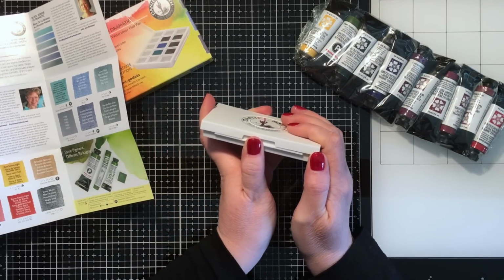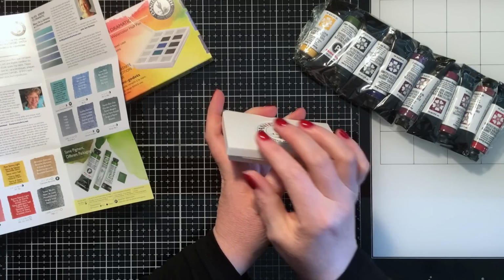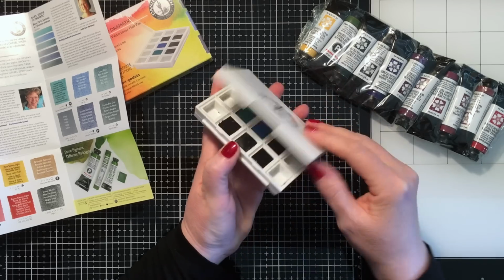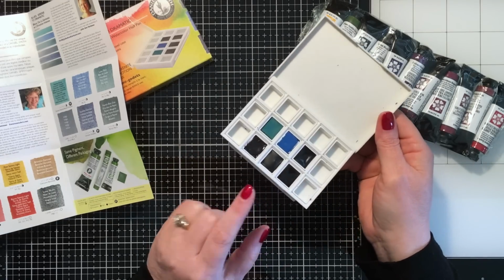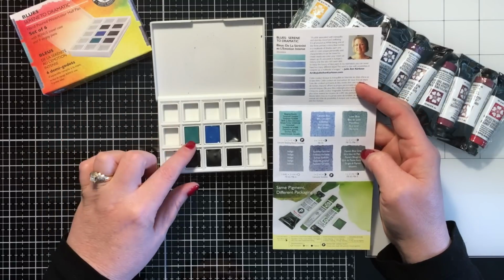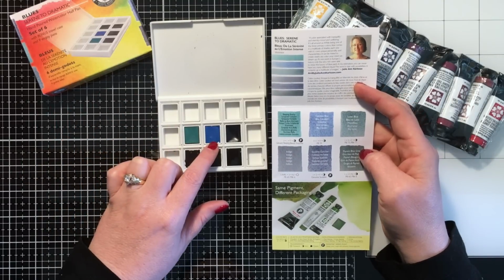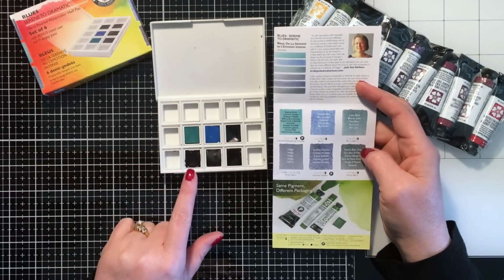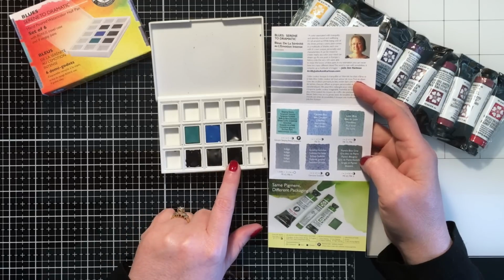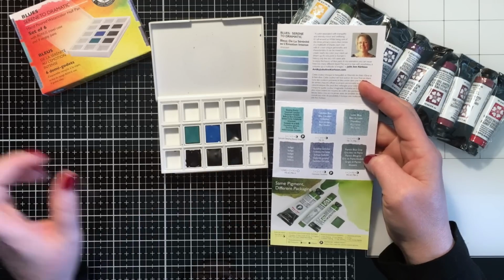And then I have not opened this one, I don't think. Okay. But they do seem to get a little easier to open the more you open and close them. So this set comes with Sleeping Beauty, Cerulean Blue, Lunar Blue, Indigo, Sodalite Genuine, and Payne's Blue Gray.